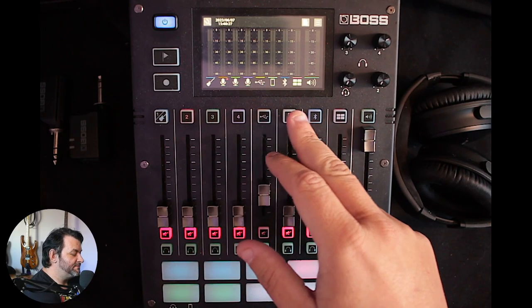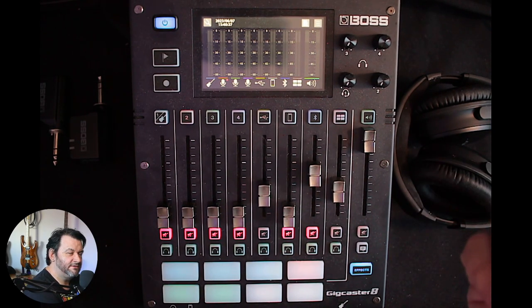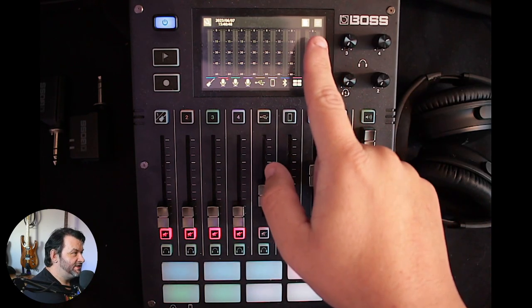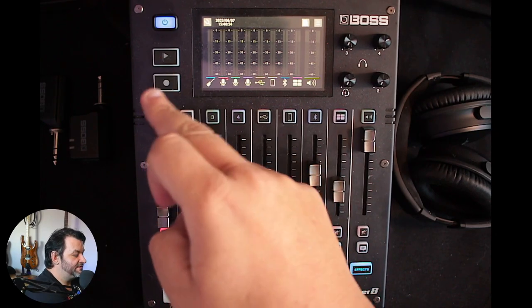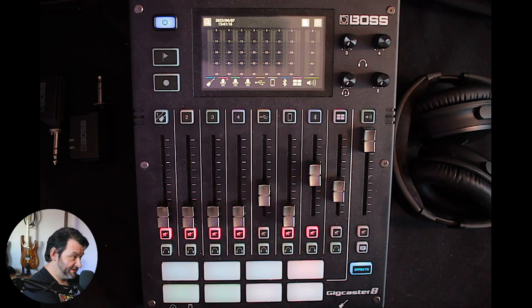This is basically what your device looks like. You've got all your inputs along the top, your four headphone volumes over there. Up here on the back end you've got four combo inputs which are XLR or jack, four mini headphone outs just behind it at the back. Then you've got a left and a right jack that I've got currently running to my studio setup. You've got some recording capabilities using an SD card, and some pads over here for sound effects, MIDI commands, or assignable things like turning effects on and off or sending CC or PC MIDI messages out.